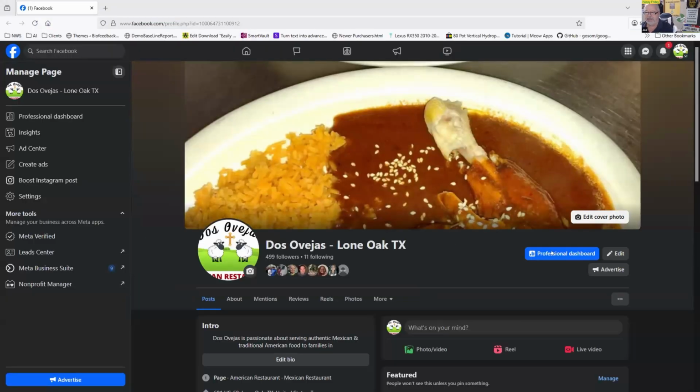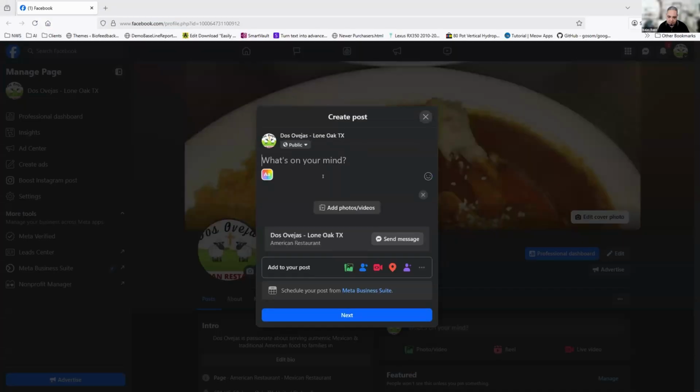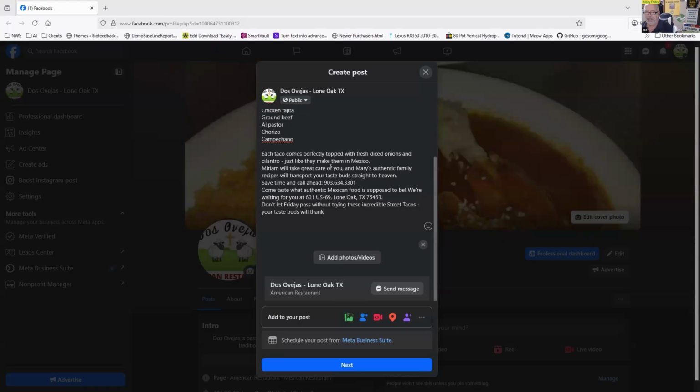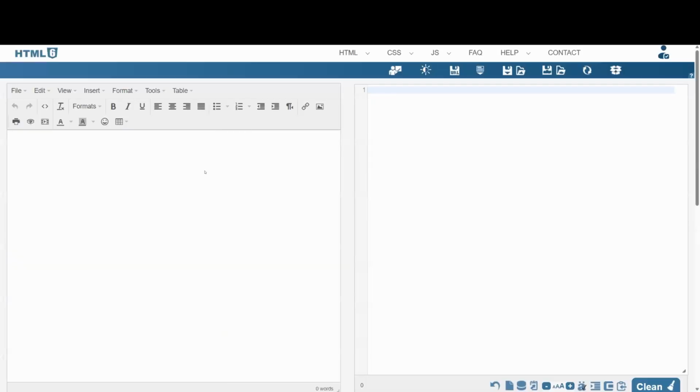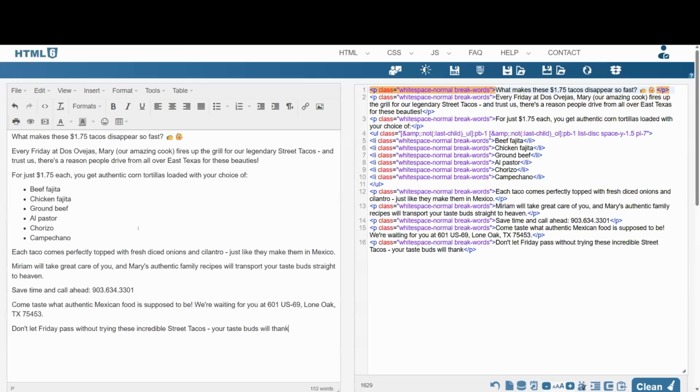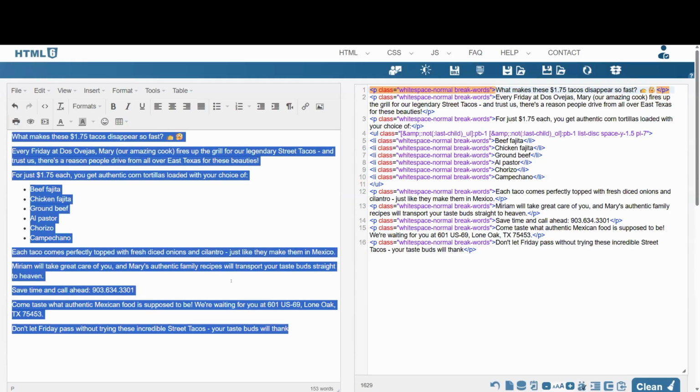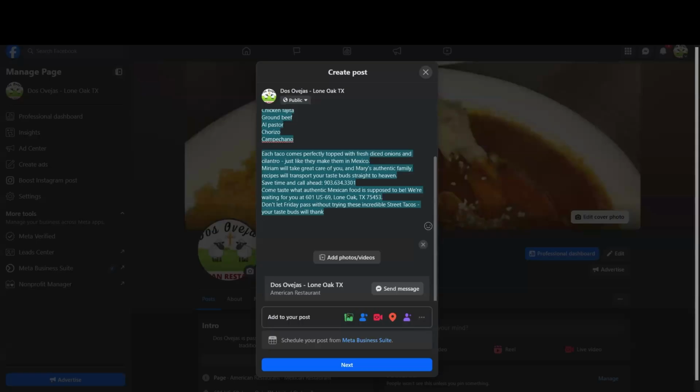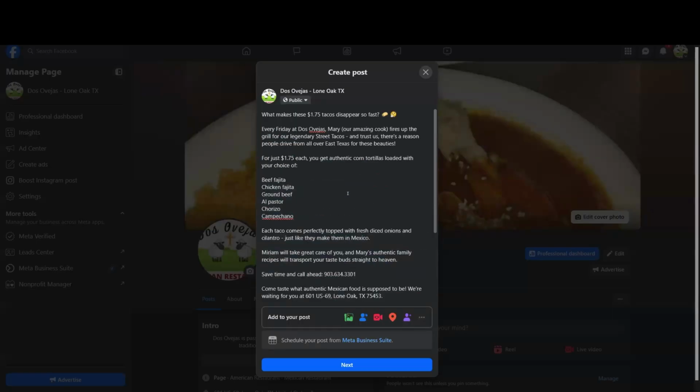I'll go to Facebook and I'll go to make a post. And when I paste, it loses that formatting. It took me a while, but it occurred to me this is similar to the other issue we were having. Interestingly enough, Irfan suggested, how about if we paste it into the HTML editor? When I paste it here, it keeps the format better, right? And interesting, I can copy from here and come back to here and paste, and it keeps the formatting better also.